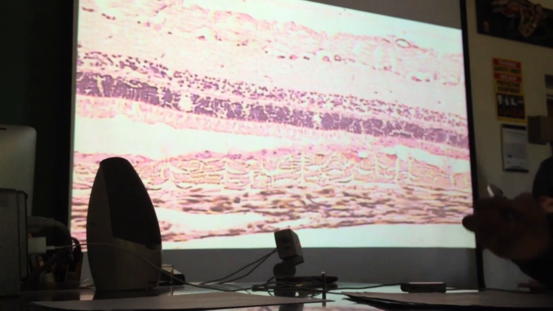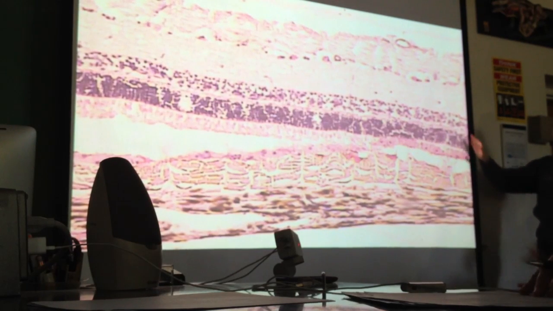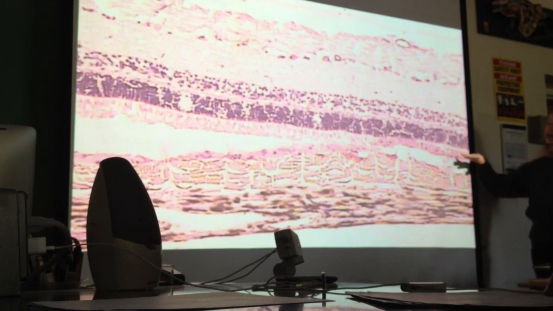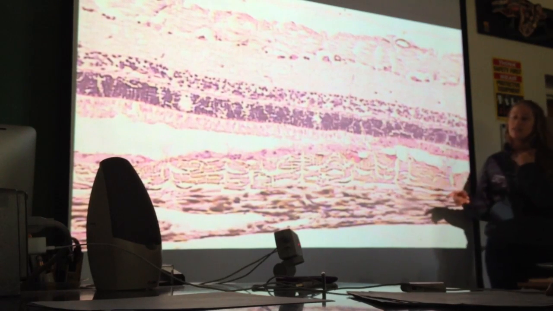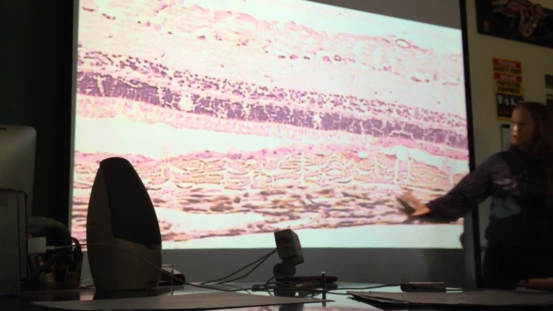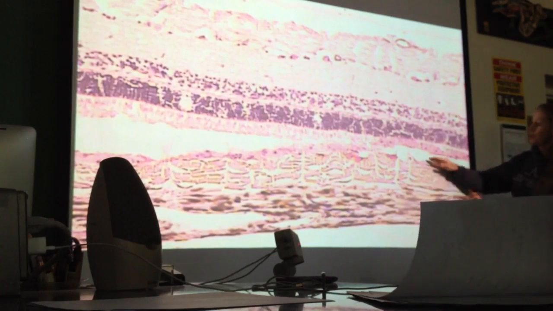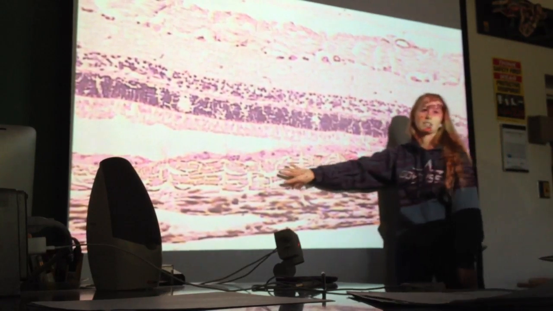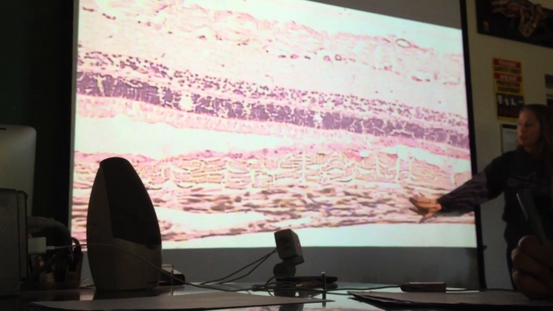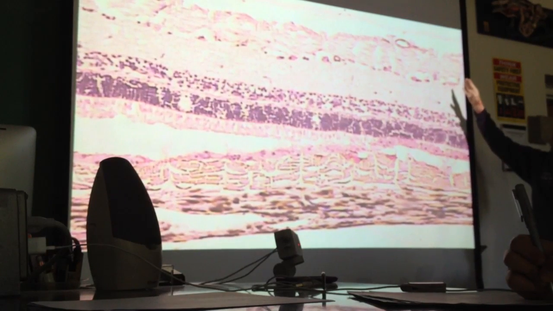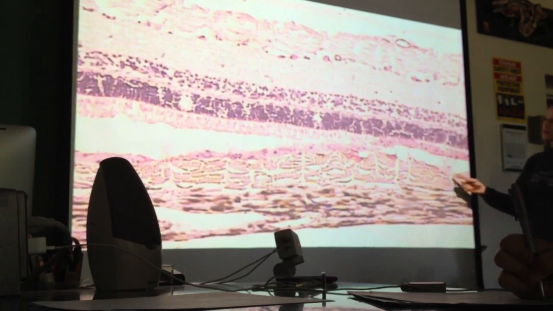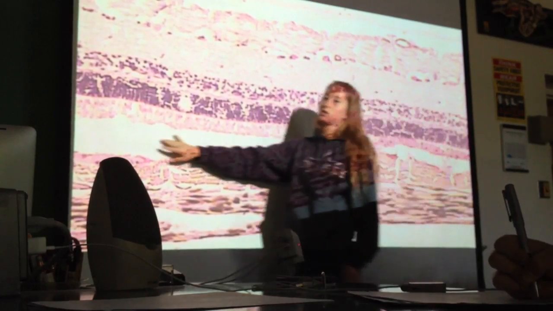Now, just to point this out too, there is some variation in this area of the slides that we have. If we were to go along this, you would even see variation. The pigmented layer, remember, is the part with the black. You may or may not have this layer here present, okay? You may simply have pigment layer and then jump right into the other IDs, okay? You may also see breaks like this where there's just nothing there.